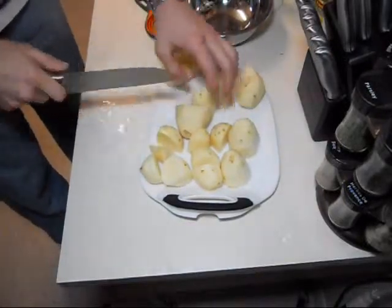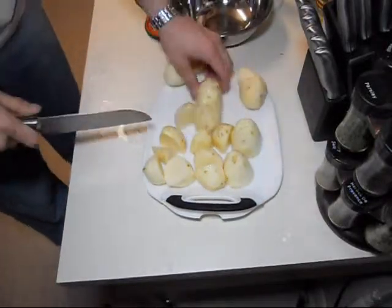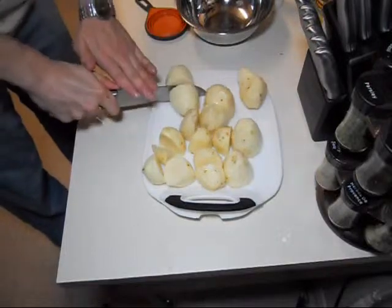So how much potato is that? 2 pounds, 2.5 pounds. I've asked that question before we cut them.